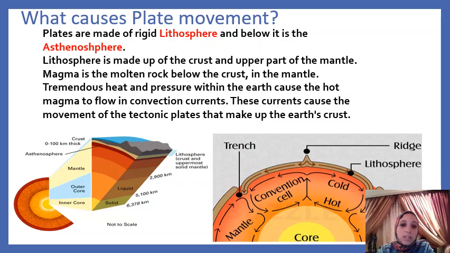So what causes these plates to move? How do they move? They move due to the pressure and temperature difference within the second layer of the Earth, which is called the mantle. Remember, we said the mantle is where the action takes place. So the mantle temperature is high, the Earth's crust temperature is lower.